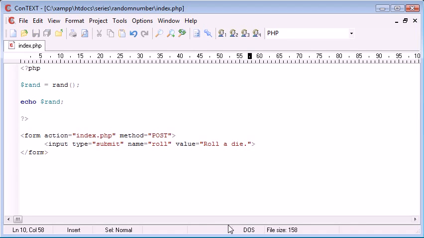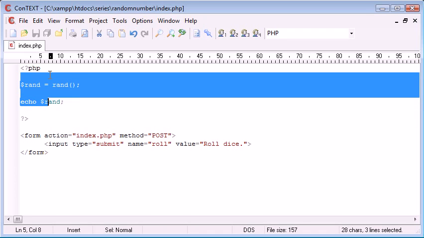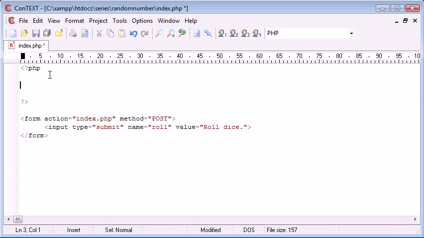I'm not too sure. We'll say roll dice. It's irrelevant here. Okay, so inside PHP, let's get rid of all this for now. We want to first of all check if this button has been pressed. This is something by now you probably should know how to do. So we're saying if isset $_POST, remember, we're using a post variable here, roll, and that's it.